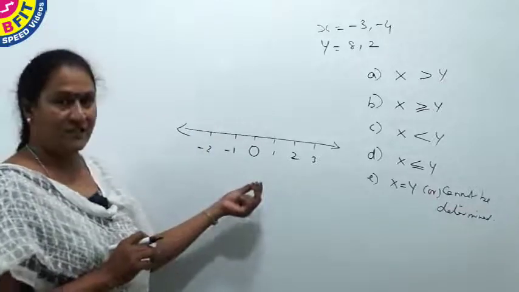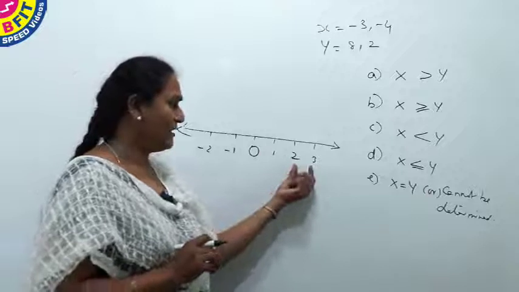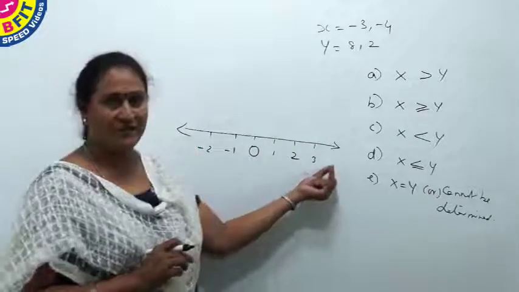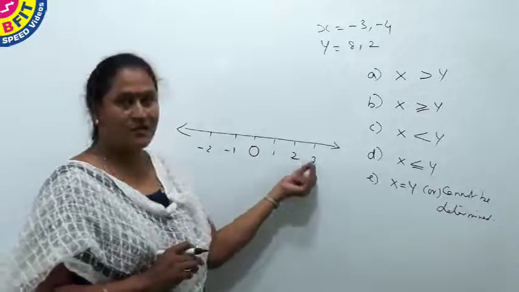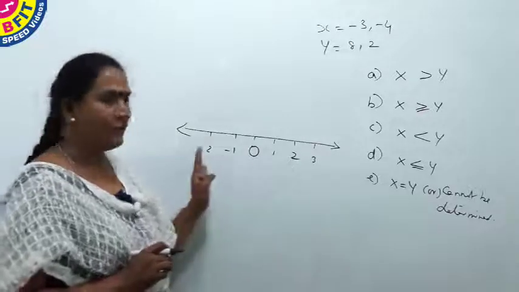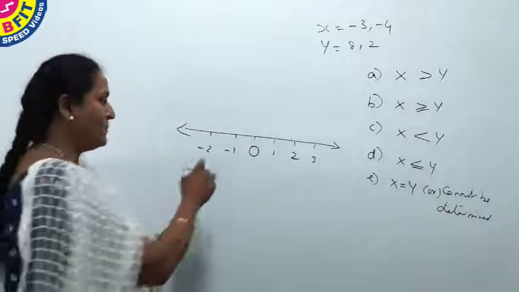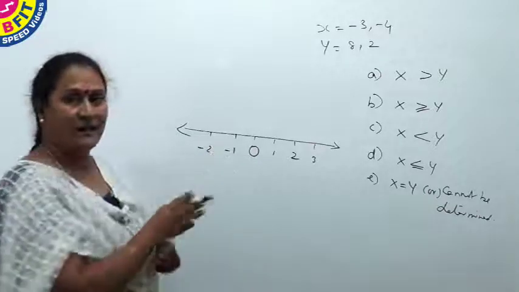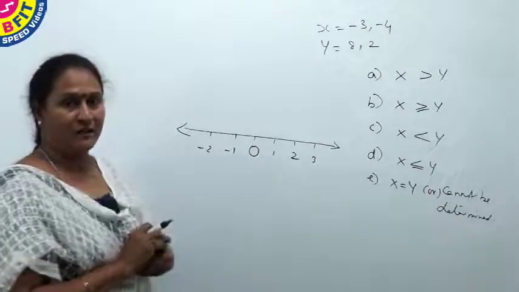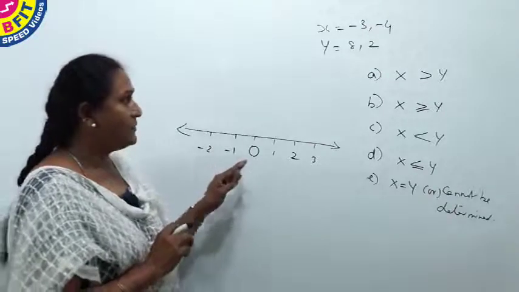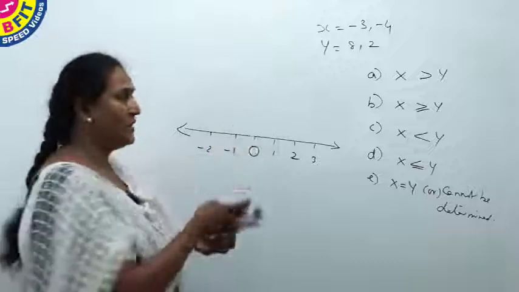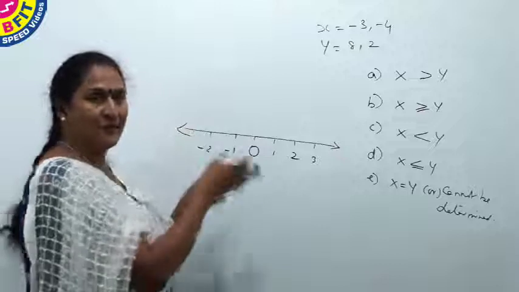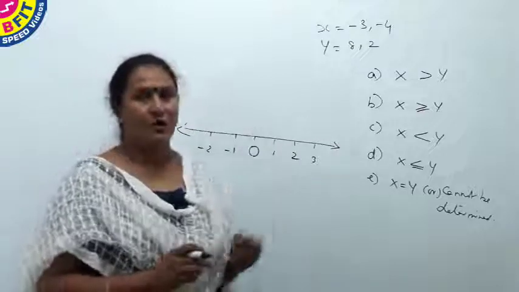So when you check here, the higher number occurs always on the right hand side. So in 3 and 2, 3 is higher, so 3 occurs on the right hand side. The same for negative numbers also. Minus 1 is greater than minus 2, so minus 1 is to the right hand side of the smaller number. So in the same pattern, if you write these values, you can easily choose the options. So now place these values in the number line and we'll choose the options.